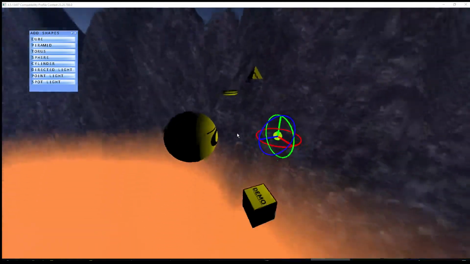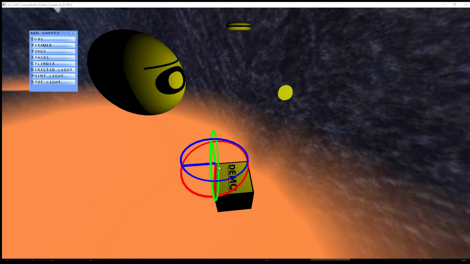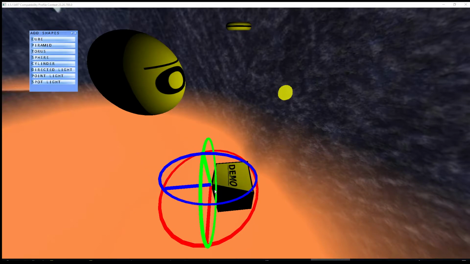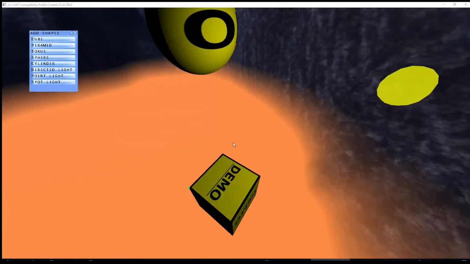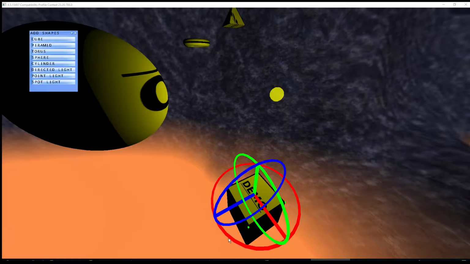So when it comes to manipulating stuff, I've got four ways of selecting different parts of a shape. The easiest one is a vertex, so let's just select a single point, which can be manipulated by itself. And then I hold down shift to select more points, so I can select the upper face of this cube and then I can just manipulate that face.